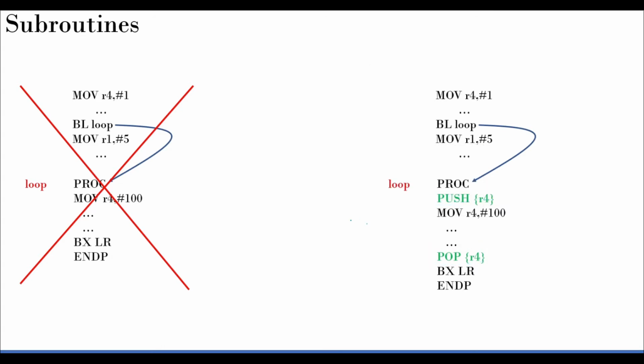As I said in the previous slide, it's always good practice to have the statements push R4 to R12 and pop R4 to R12, because in case you are corrupting those values inside the subroutine, it's always easy to recover them before you issue the branch LR command. I hope I'm not confusing. It's quite straightforward. R0 to R3 should be used to return values. R4 to R12 could be used inside a subroutine, but before using them, it's always safer to push them to the stack, and then before returning to the main function, pop those values back, so that you are preserving the R4 to R12 contents. Whatever is written in the main should be kept as it is.